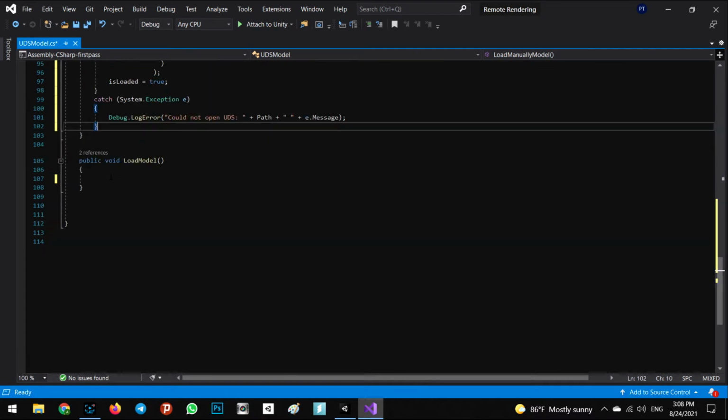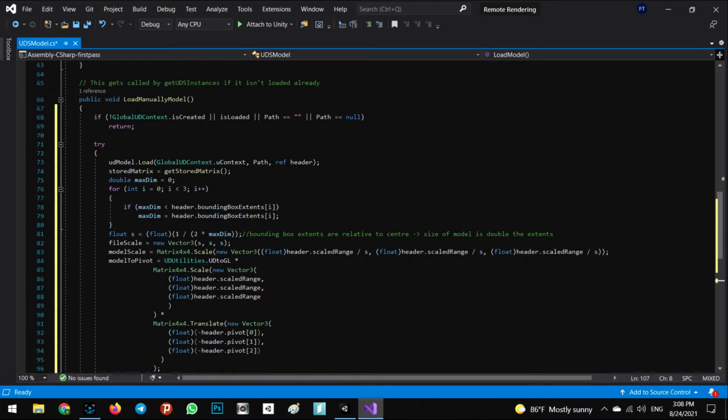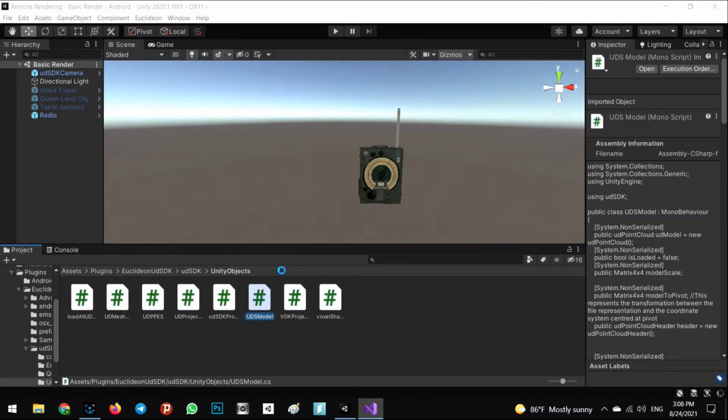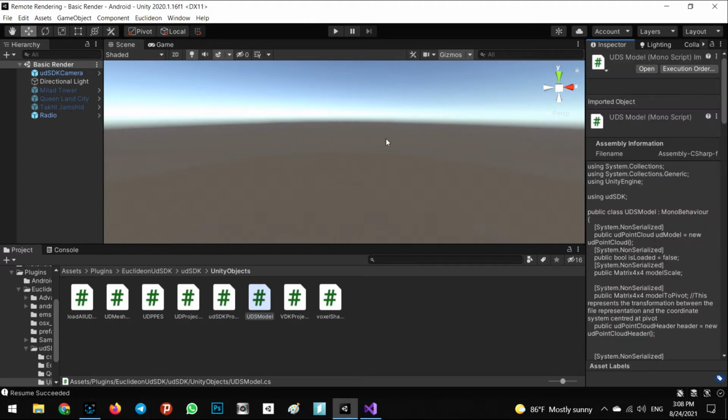Now the mechanism of the remote rendering tries to load this function, and in fact it does nothing, but our load manually model will work well. Okay, now let's see what will happen. In the first moment you will see nothing because it will not work automatically. It's empty.